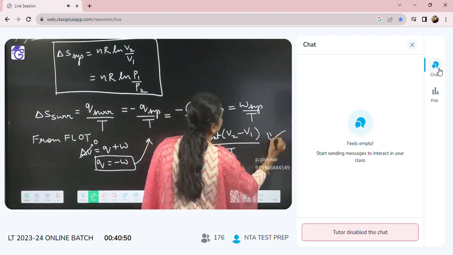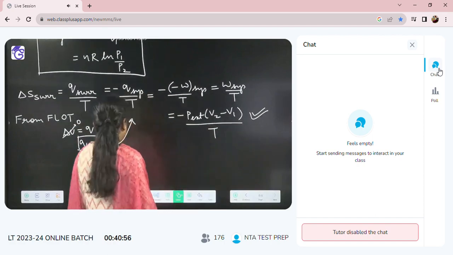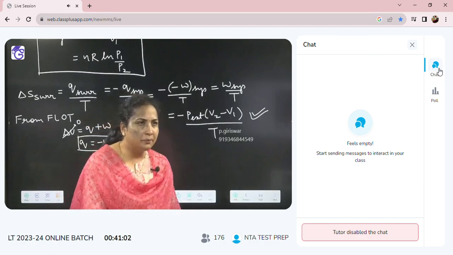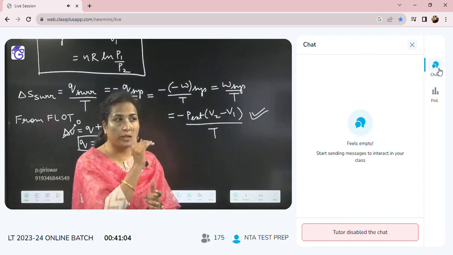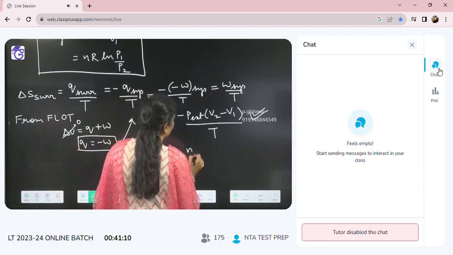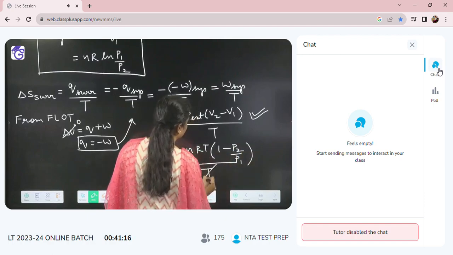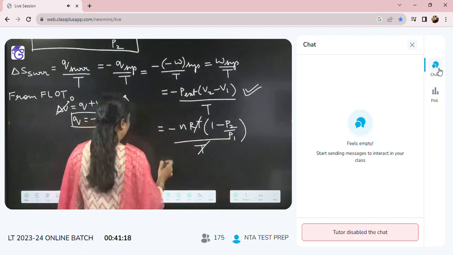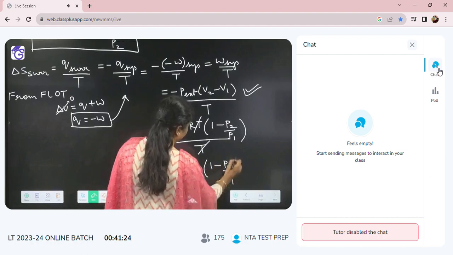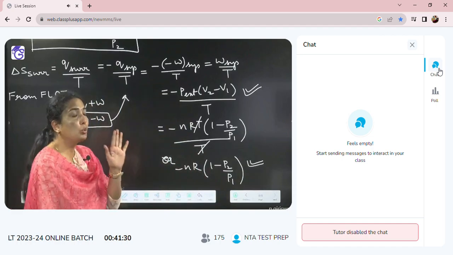Do not think that you have to remember so many formulas. Where I am putting a tick mark, you have to remember that only. Now, do you remember I have given you one more alternate formula? Rajni has already given the alternate formula, which is minus nRT times 1 minus P2 by P1. So I'll write the alternate formula minus nRT (1 minus P2 upon P1), and the temperature is already here. This will get cancelled, so I'll have minus nR (1 minus P2 by P1). This is the formula which you have to remember. Only these two formulas. Do not worry about it.